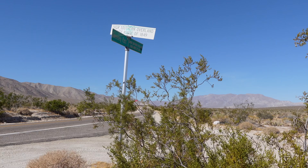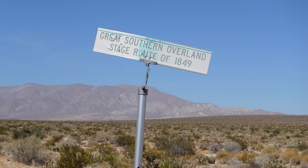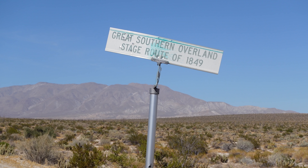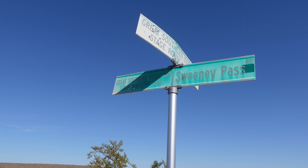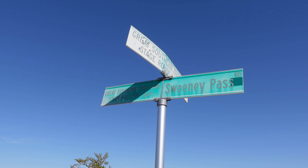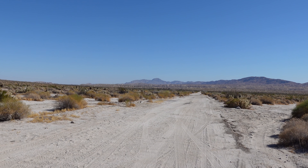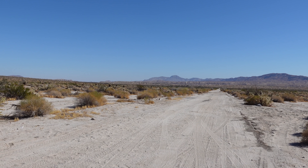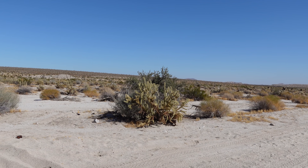After climbing out of Carrizo Canyon in Anza Borrego State Park, the S2 begins to overlap the historic trails, and you can find a marker where the great southern overland stage route of 1849 and the S2 meet. From here we'll be following roughly the same route used by the Spanish, which was part of the Mexican mail route, was used by Kit Carson, and by General Stephen Watts Kearney and his Army of the West when they brought troops into California during the Mexican-American War. You can even go off the pavement onto the old stagecoach route and see what life would have looked like for those early pioneers.